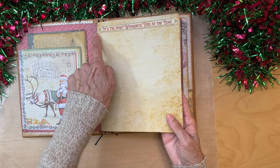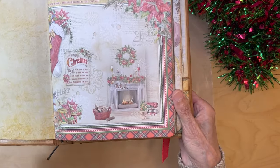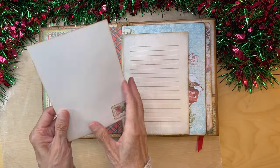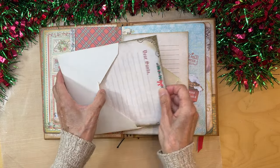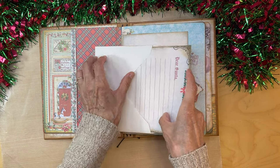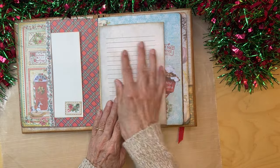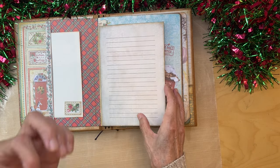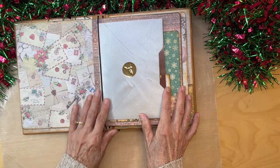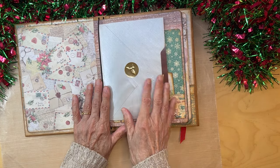Then you have this beautiful fireplace image, followed by a pocket where I put a regular envelope and made a little printout to write a letter to Santa. You can put anything you want in this pocket. I made little journaling areas for writing, because the whole point of the journal side is for writing and putting down your memories. Then we get to the middle part of the signature where the elastic cord is — I'll show you how to remove the signature once we get through it. This envelope is hiding where we actually sewed the pages together, just like regular signatures.